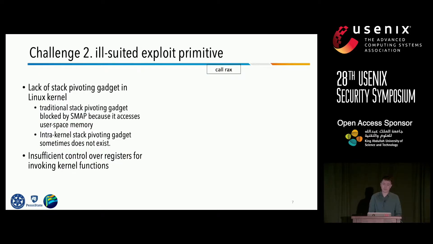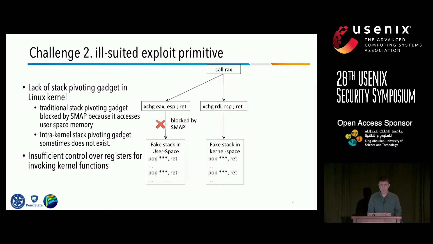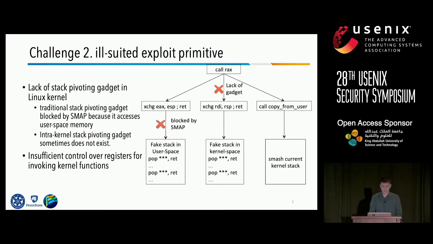The second challenge is how to handle an unsuited exploit primitive. A common exploit technique is to pivot the kernel stack to user space with a gadget — for example, a gadget exchanging EAX with ESP and return. Unfortunately, this is blocked by SMAP because the new stack is in user space. One may think of finding stack pivoting gadgets inside kernel space, but such a gadget sometimes does not exist. Another limitation is lack of control of general registers. For example, using copy_from_user to copy a ROP chain into the current kernel stack frame is still a challenge because it requires controlling three parameters, but usually we only control one of them.